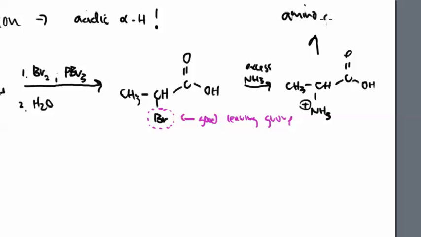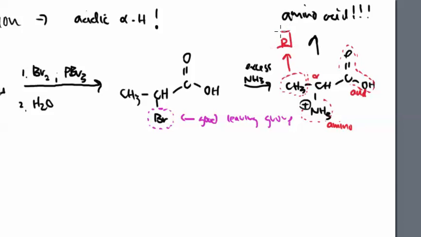So amino acid, how do I know it's an amino acid? Well, look at it. I see my acidic COO group, which is going to be here, right? This is my COO. This is my alpha carbon. Off of this alpha carbon, I see my amino group. So here is my amino group. Here is my acid group. And then whatever is attached to this alpha carbon, and in this case it's a CH3, that is the R group, the random alkyl group that I need to put onto the molecule.